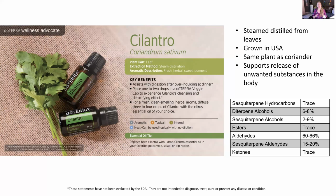Now, this is one that likes to be burped up easily. So if I do take it internally, if I am doing a detox, I usually will combine it with some citrus oils because those are a little bit more pleasant to burp up, and even sometimes some coconut oil. So just keep that in mind if you do want to use this for heavy metal detox. You can take it internally. 2 to 3 drops twice a day is very effective, and you can do it for as long as you feel that you need to. This is not a super strong oil that's going to stress out the liver, and it is cleansing. So just pay attention to your body and see what your body likes.